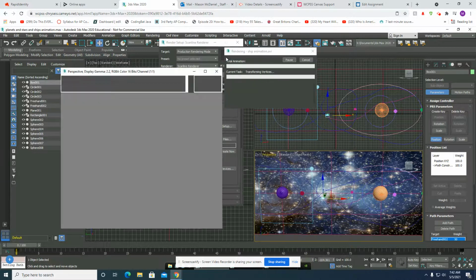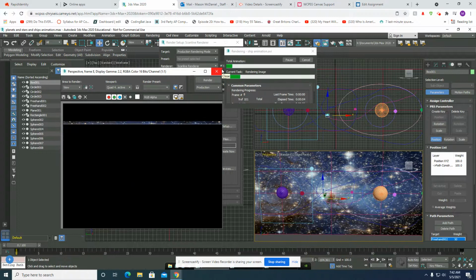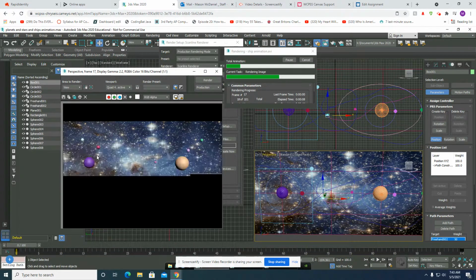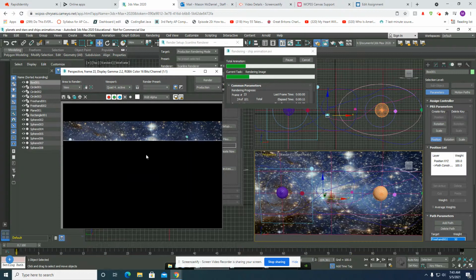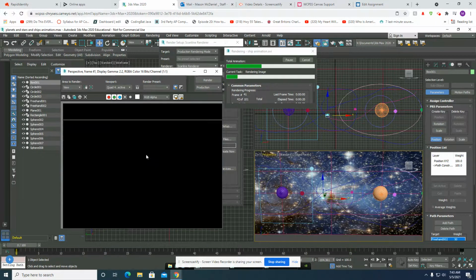Now we're going to click render, and you'll see here that it's going to render frame by frame what's going on. So you should see all these things moving around, and you do. So make sure you got a good view of this. You want to have a nice picture of this, and you'll notice that it's going to do it relatively slow. You must wait for your computer to finish this. This normally takes about a minute or so.